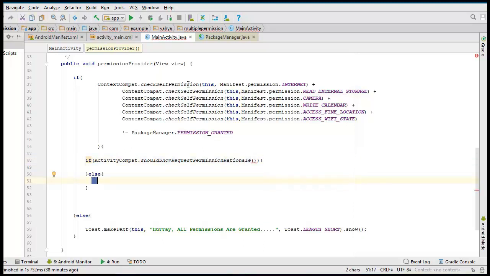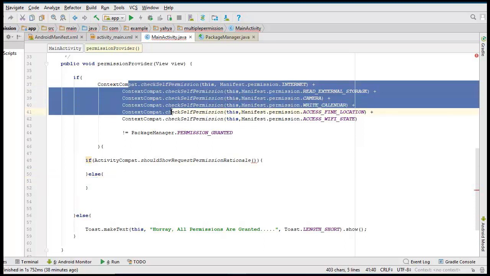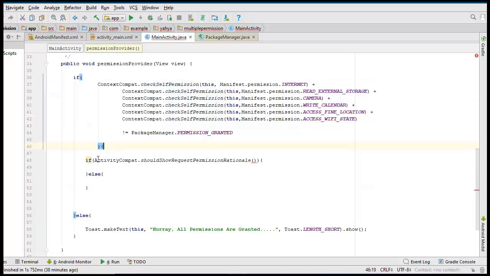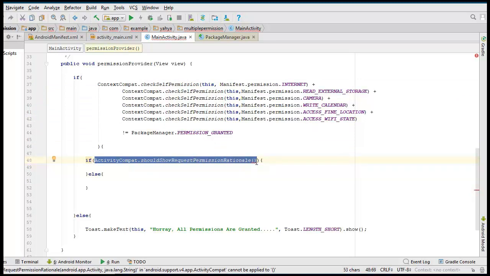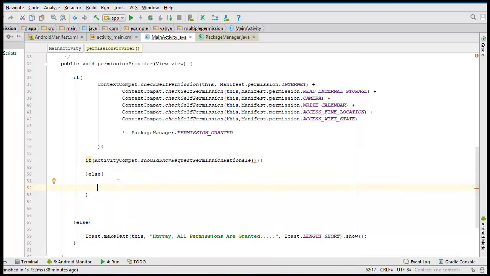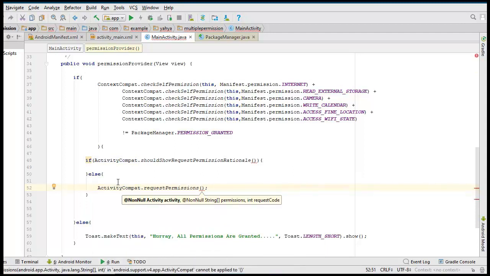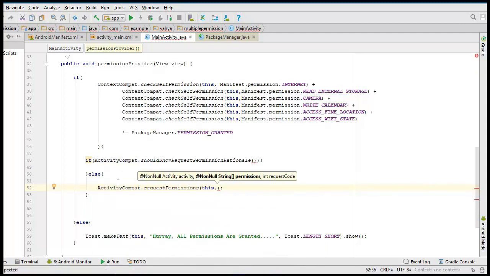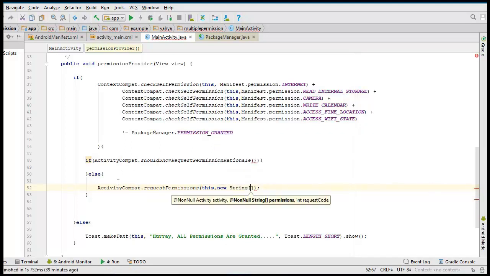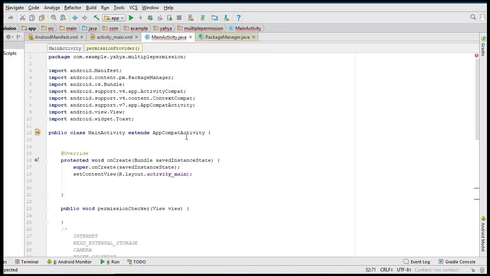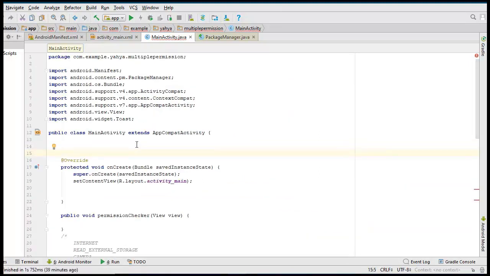If the user has installed the application for the first time and these permissions are not granted, it comes inside the if statement, and here it checks shouldShowRequestPermissionRationale. It checks if it is the first time. If it is the first time, it returns false, so it comes inside the else. It is the first time, so now we ask the user to provide those permissions. So how can we do that? We use ActivityCompat.requestPermissions. In here you need to pass the context, and you need to provide those permissions inside a string array, and also provide a request code, because later on we will check if those requests are the requests that we have sent to the Android system or not.